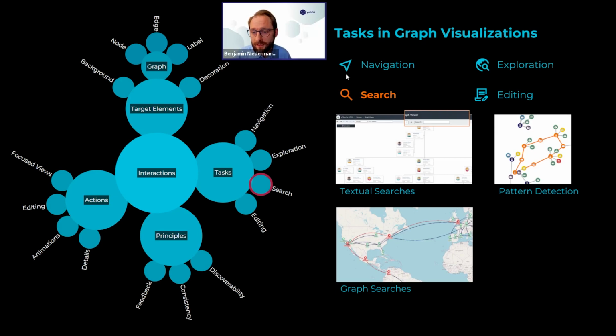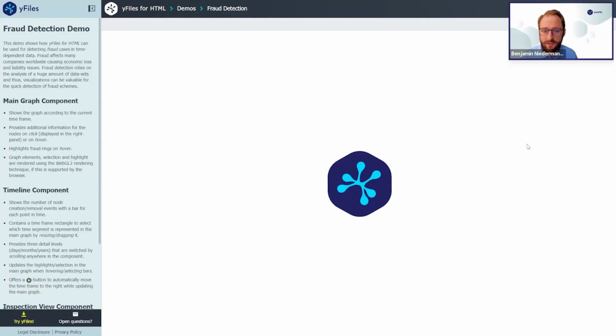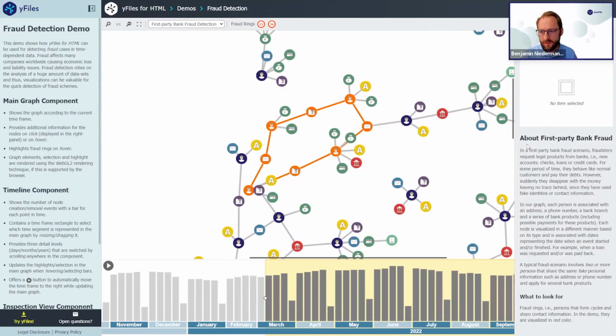Then I also would like to mention pattern detection. Here the idea is that you would like to search for certain patterns in your graph structure or in your database. In this example, I have considered fraud detection. The idea is that you have some entities in your data and they are connected, and you know that, for example, a cycle typically means that there's a fraud ring and you would like to detect this fraud. And of course, you can do this automatically, but sometimes it's more helpful to also have a human in the loop to detect such cycles and also to assess these cycles.